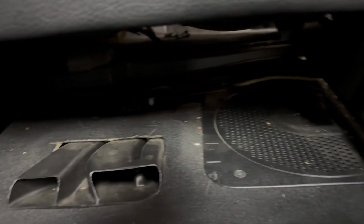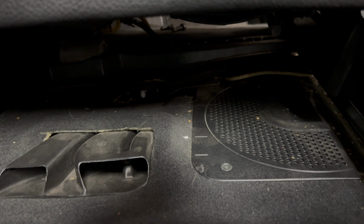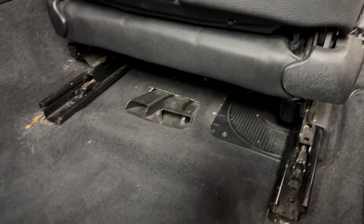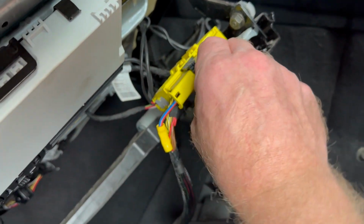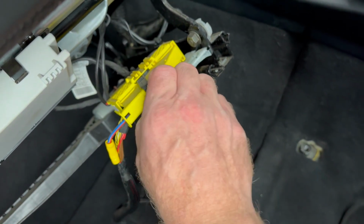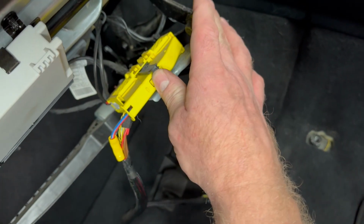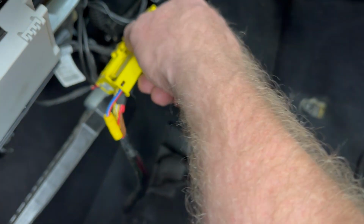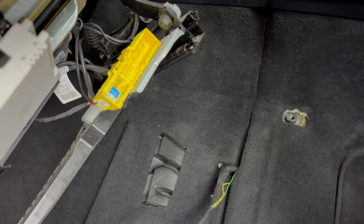Right, see the connectors under there, so we'll lean the seat back and disconnect the connectors. That's pretty standard on these types of connectors. Just push the clip down. Obviously I've disconnected the battery, which you'll have seen me do. Pull it out, nice and easy.